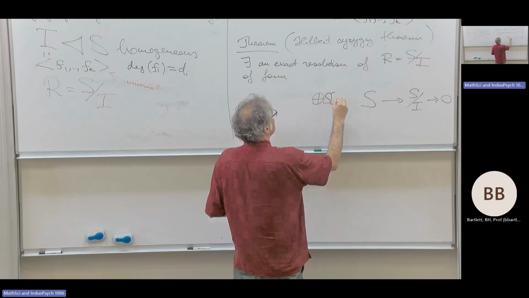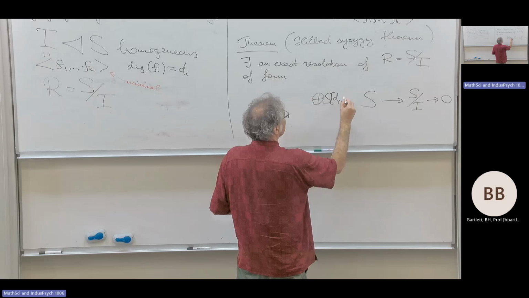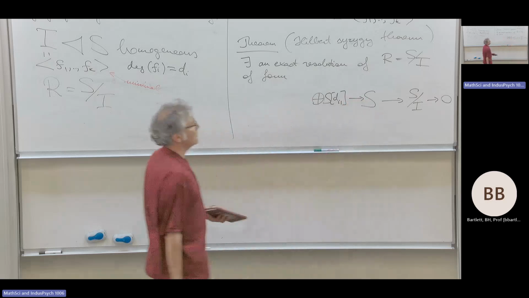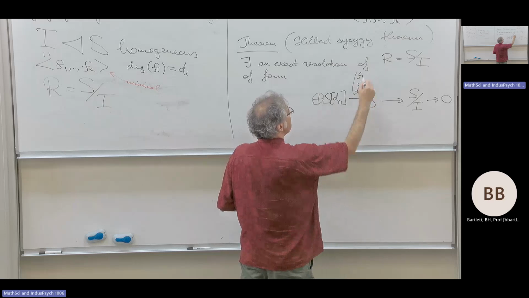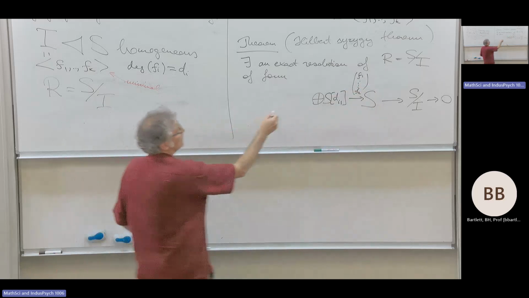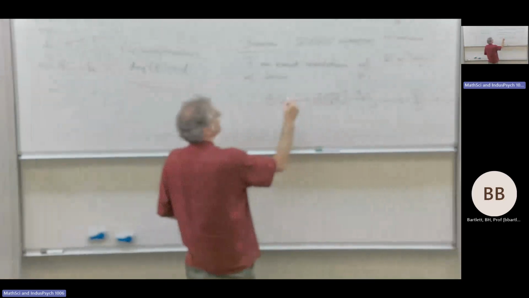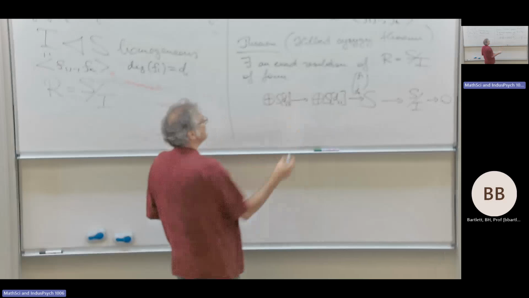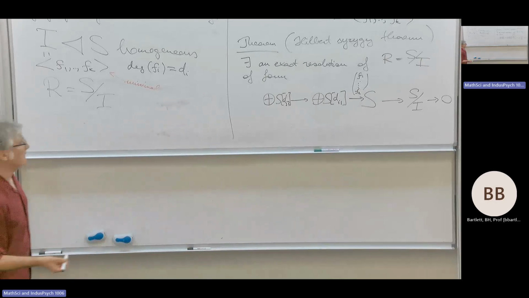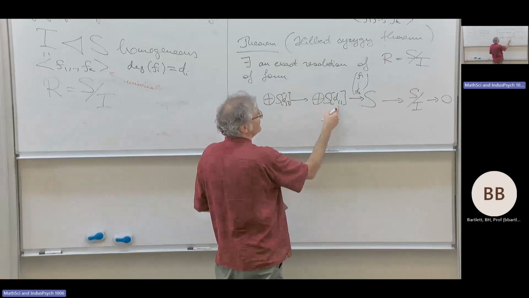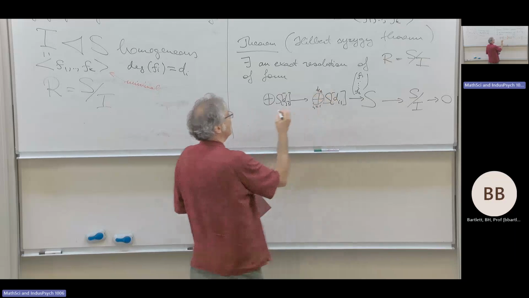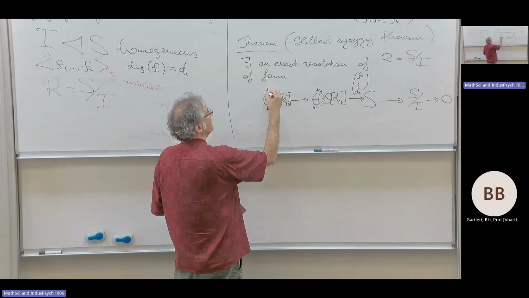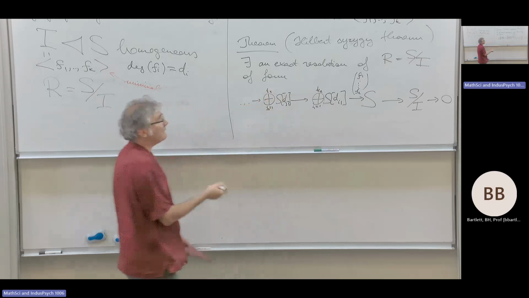S of d_{i1}, so these are just the equations. This is just f_1 up to f_k. But then there's going to be some other things. There's going to be some direct sum of S of d_{j2}. It's hard to get all the indices there, but there's going to be some number of these. So i_1 goes from 1 to some k_1, and then j_2 goes from 1 to k_2, and so on. And this is finite.